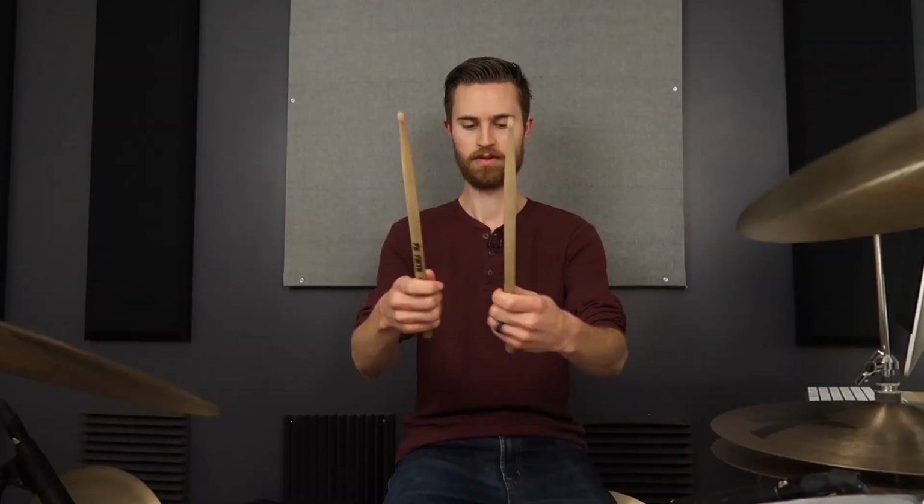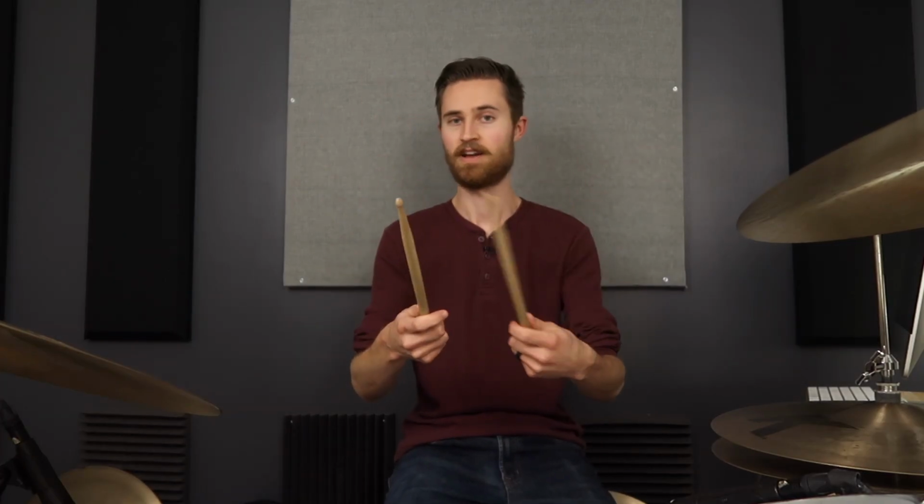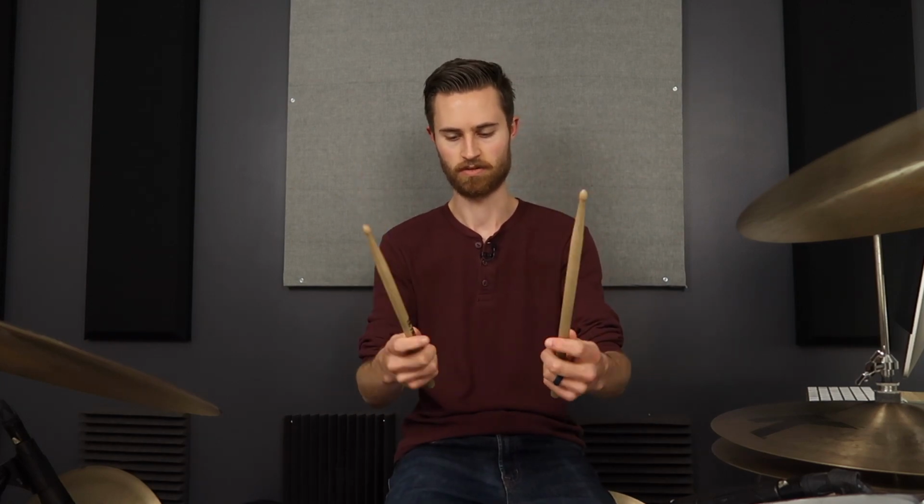And so now we're right here. We're not gripping all the way at the butt because we don't really ever want to be all the way down here. But we shifted to being further down here, which makes more sense when we're playing loudly. Now try the other way around. Start off loud, and as you get softer, let your fingers choke up the stick a little bit.